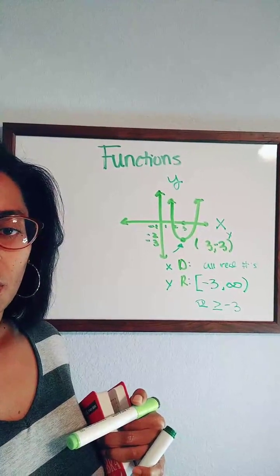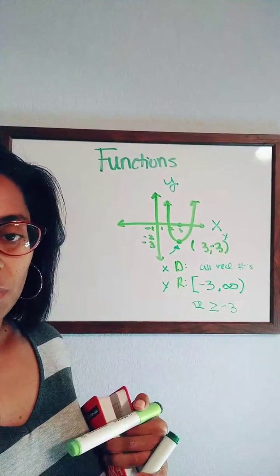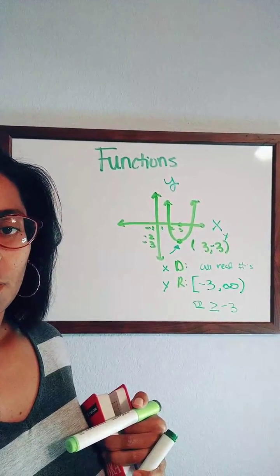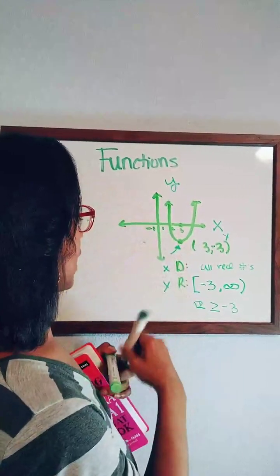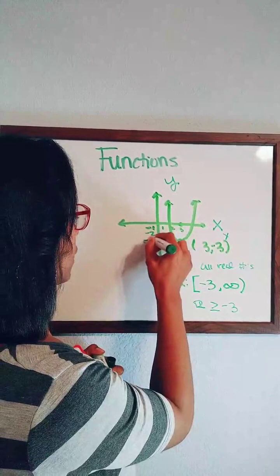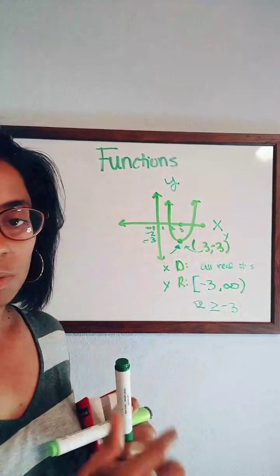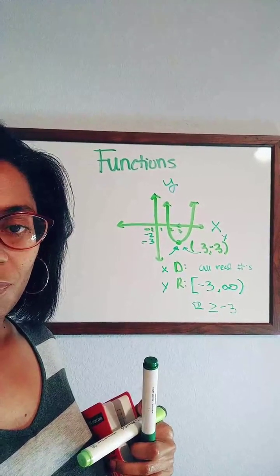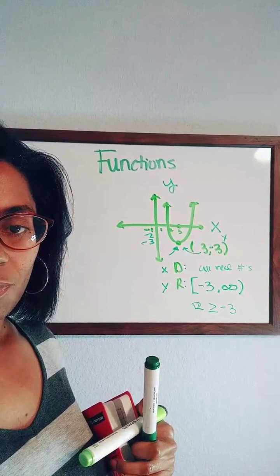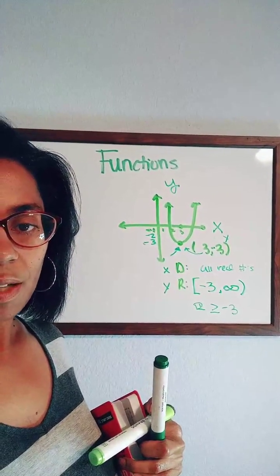Let me see. The domain is negative infinity to positive infinity. Yep. Girl, I know. This is supposed to be scooted up. It looked like it's at the -2. Hold on, let me do that for y'all right there. That's why I put the point right here. That's -3. That's 3, -3. Yep, the domain is all real numbers.